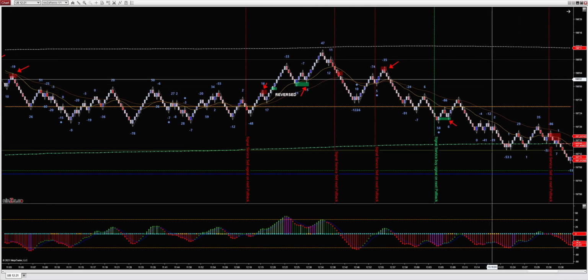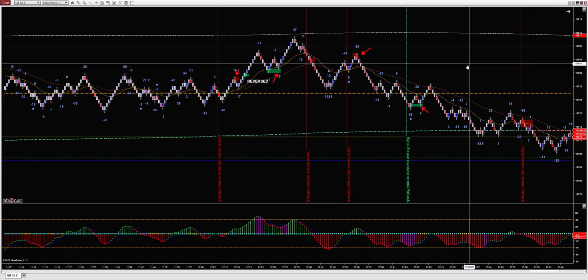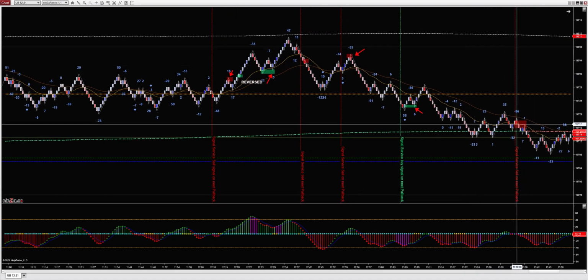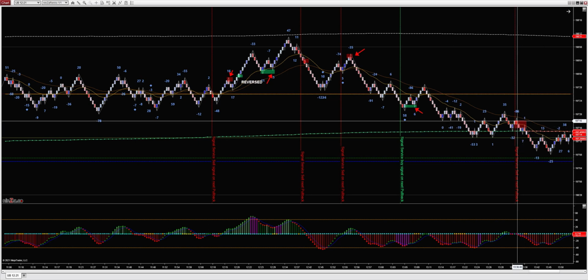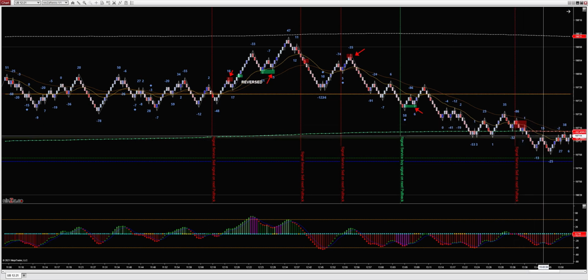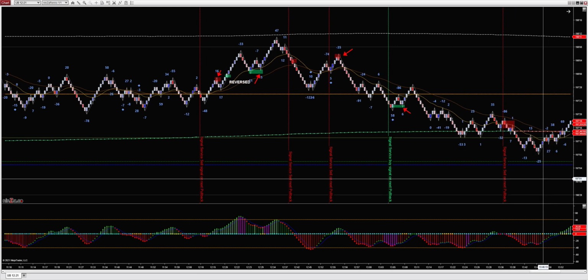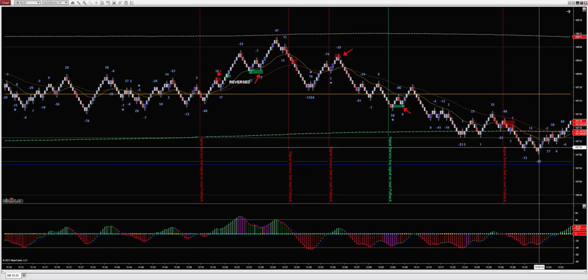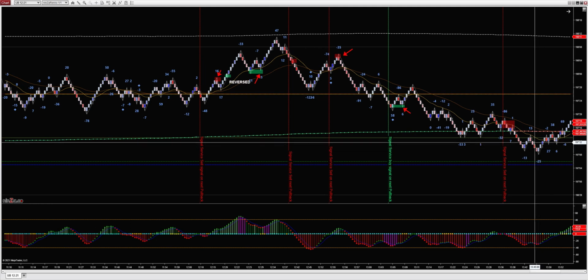We wait. Perfect. Then we get a sell signal. Sell signal. Enter this one or this one. You might even take this one. This is a winner. This would be break even or -1. Okay?